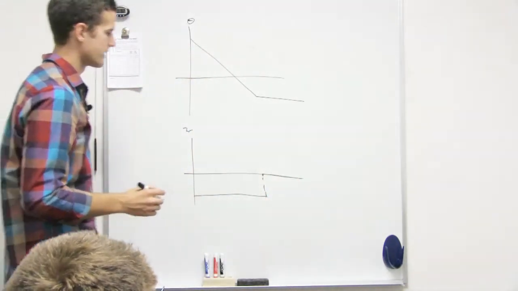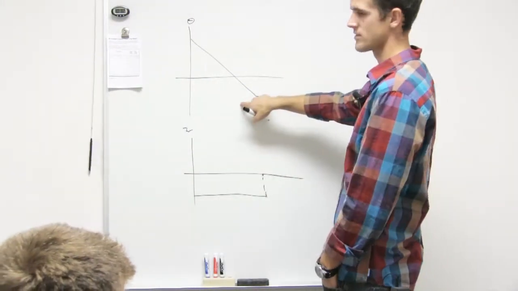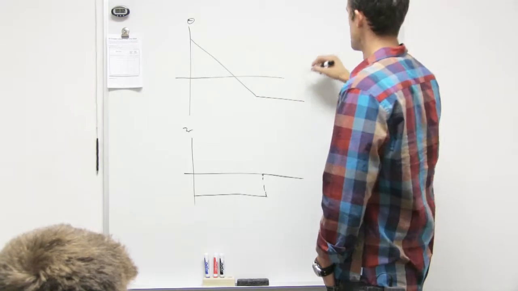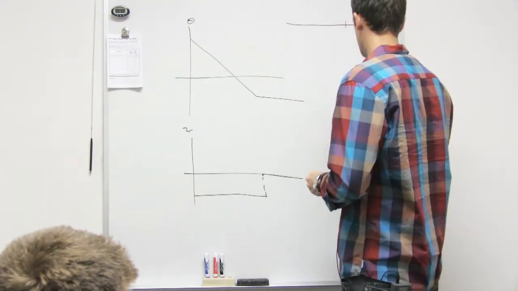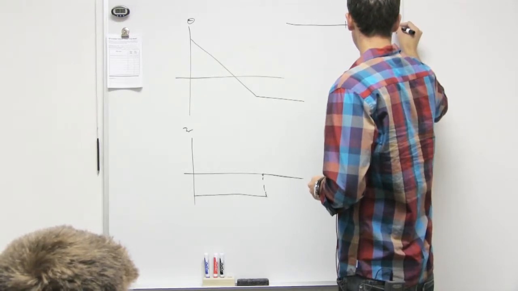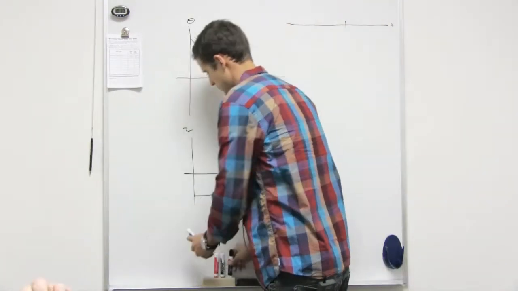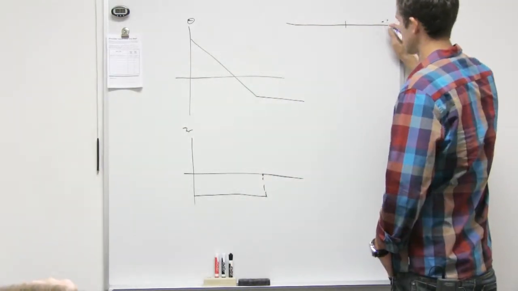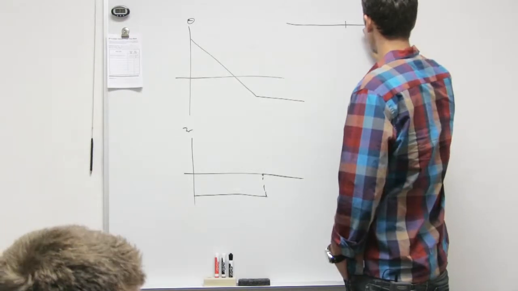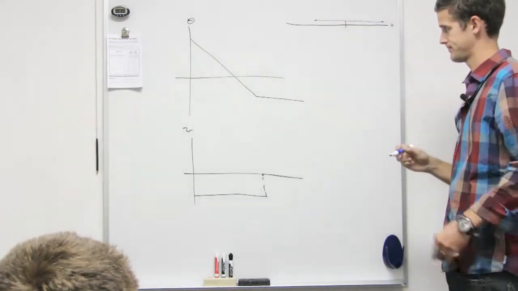So what this is saying, if this were like an x versus time graph, then we would be saying that this is our x-axis. So this is positive x. We would be saying that it started somewhere clear out here, then it went backwards for a while, and then it stopped. Right?